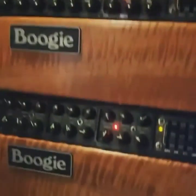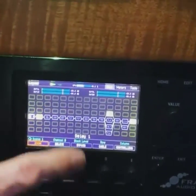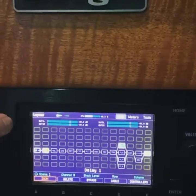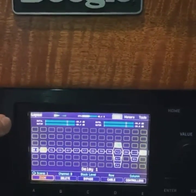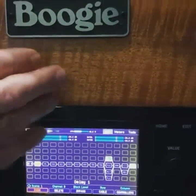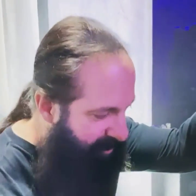All right, so first of all, there are two because one is a backup. I am not using the Axe-Fx for the amp modeling or the cab sims. All of the amp sounds are coming from my Boogies. I am only using the Axe-Fx for the post effects, so delay, reverb, chorus, and stuff like that. And this is how it works.